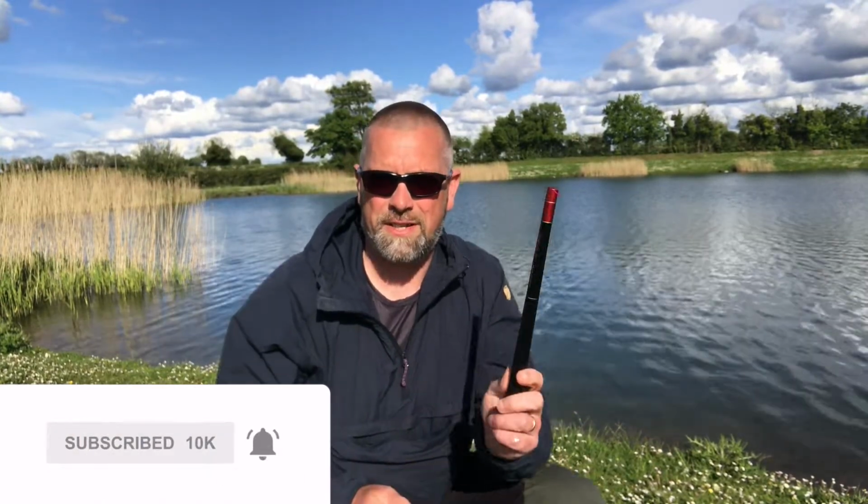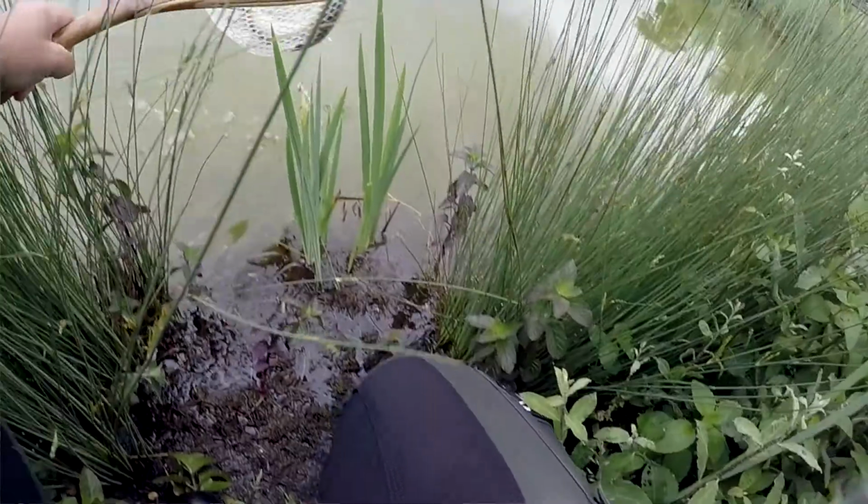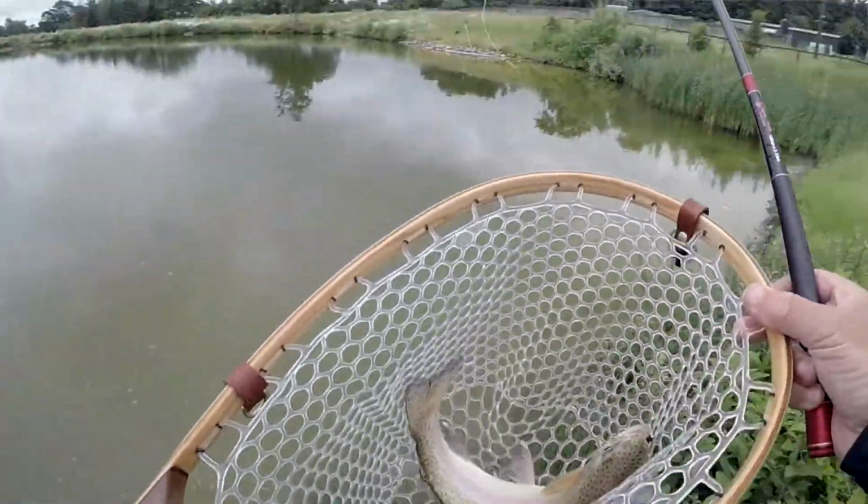When the postman came the other day and I took this little thing out of the packet, I thought, oh, what an absolute fantastic whip this is going to be for just picking out little tiny silverfish. And it weren't until Andy says, get yourself together and actually have a look at what this is all about. So this is a Tenkara fishing rod, and like I said, I didn't have a clue that these things existed, to be perfectly honest, until 3 days ago. After a bit of research, a bit of YouTube videos, it looks like it's going to be something else that I'm going to be absolutely fixated on.